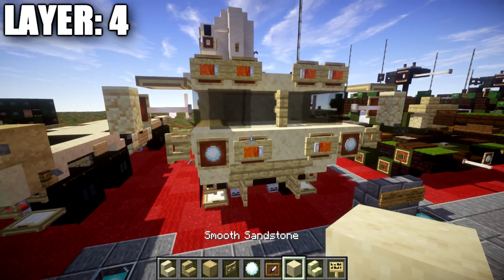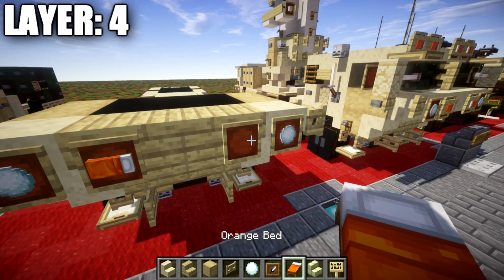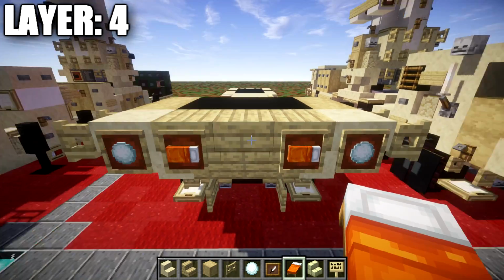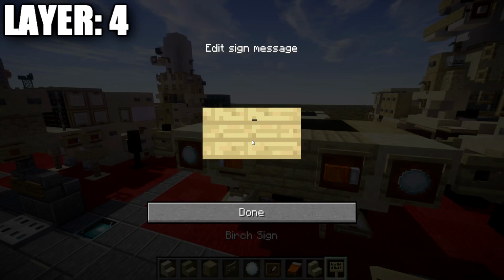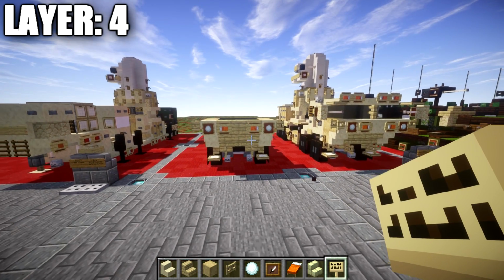We're going to place down an item frame on these 2 upside down smooth sandstone stairs, place down a snowball in it, and then we want to grab ourselves an orange bed. We're going to place down item frames next to those snowball item frames, and we're going to place down orange beds in those item frames just like that. And we're actually going to have the white turned toward the snow block just like that. And then we just want to place down a birchwood sign here coming off the face there of those birchwood stairs.